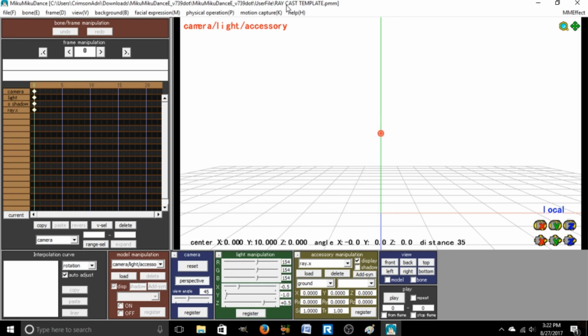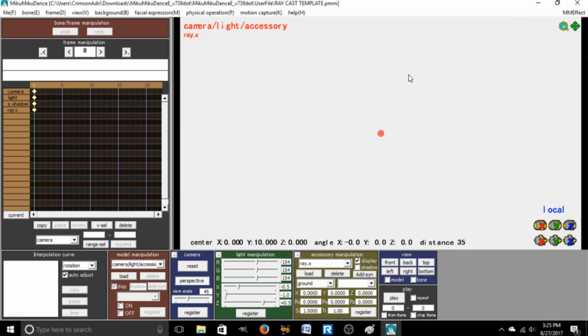So I already have a preset that I use, which I suggest you also do if you want to use it regularly, just so I don't have to load everything individually. But I will show you what each thing should look like and what you have to load. It is a big file, so it does take a while to load everything in, so don't be alarmed if it takes a few minutes. And if it says not responding sometimes, that's totally normal. It just needs a minute to process.